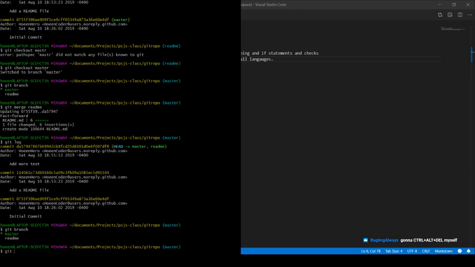So to get rid of a branch, you'll use git branch -d and the name of the branch. Now, there are two differences here: git branch lowercase -d and git branch uppercase -D. Uppercase D is basically, "I know what I'm doing. I want to delete this branch no matter what." Lowercase d makes sure you have merged this branch into the branch it was branched off from already. So in this case, it makes sure README is merged to the master.